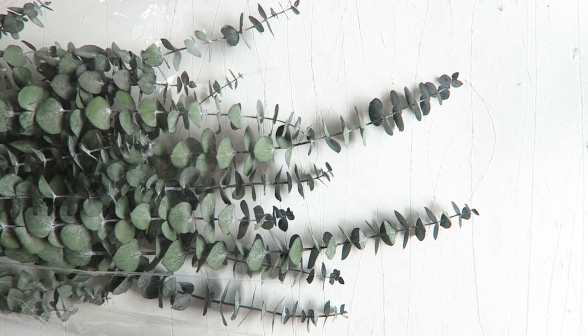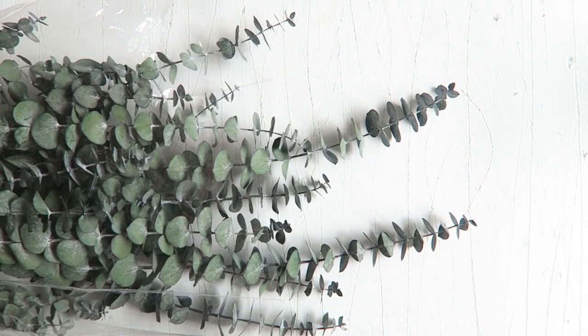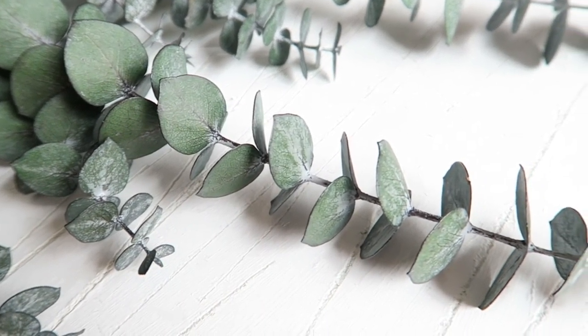And finally, the last thing is just a sprig of eucalyptus, and this smells so amazing. I bought a really large cooled vase on sale at West Elm a long time ago, and I thought that this would be perfect to put in the vase. I picked this up, perfect for the fall time, and put it in that vase.